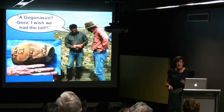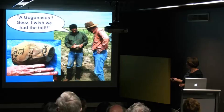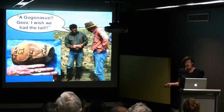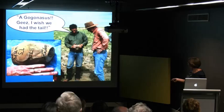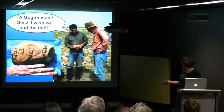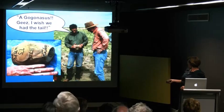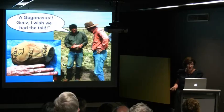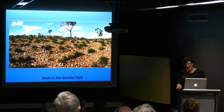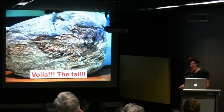We were very excited on our field trip. On the first day, this is Professor John Long, who really investigated this site quite thoroughly when he worked at the Western Australian Museum and is now at the Los Angeles County History Museum, and Tim who does all of our CT work in Canberra. We were very excited because this is GoGo nasus — paleontologists don't have terribly good imagination, so all we did was call it 'nose from GoGo' in Latin so it sounded better. That's the little nose sticking out of the nodule. John pointed out how our excitement was short-lived because he wanted to find the tail as well — and somehow we did.